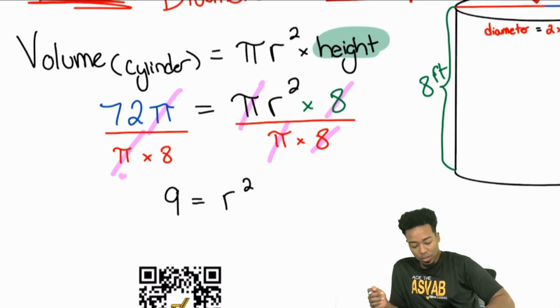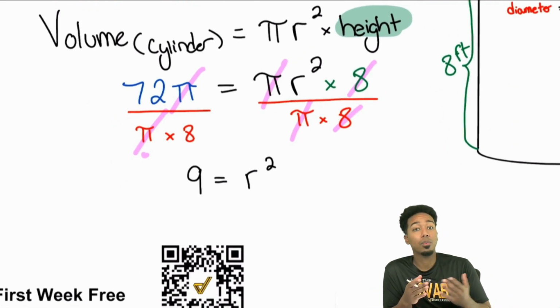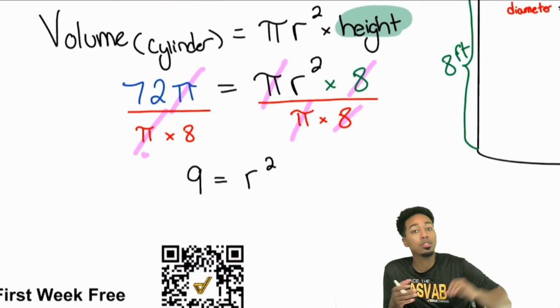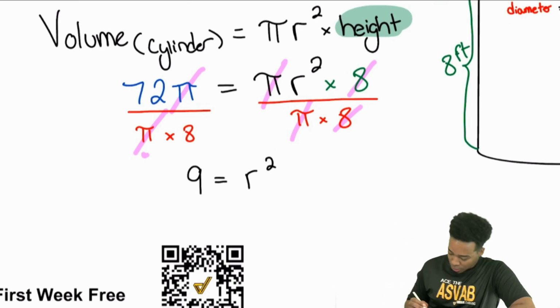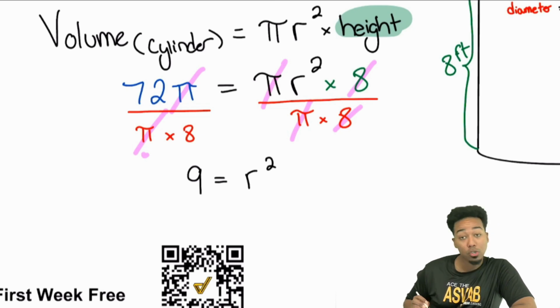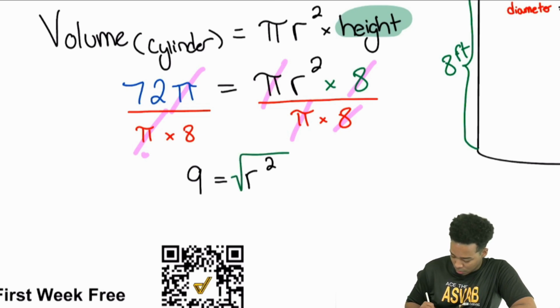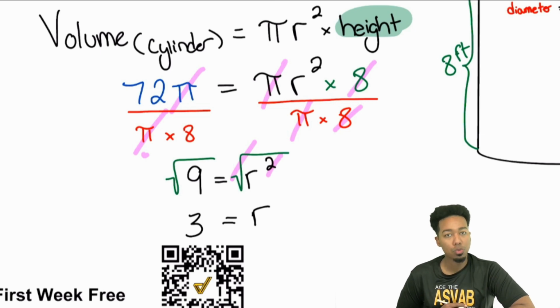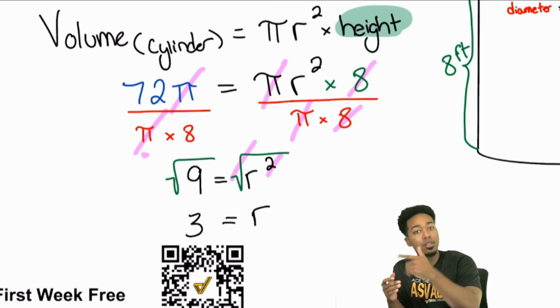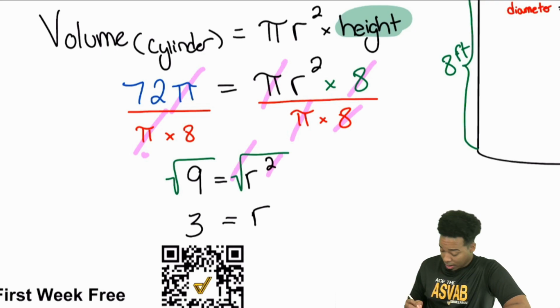So the last thing we need to do here is figure out what r is, and then again, we'll double it to get the diameter. Keep that in mind because it can easily trick you. So how do we do the opposite of squaring? The opposite of squaring is the square root. So I'll take the square root of both sides, and it's going to cancel out right there, leaving us with r equals 3. The square root of 9 is 3 because 3 squared is 9. So we have that going on there. We're nice and easy there.